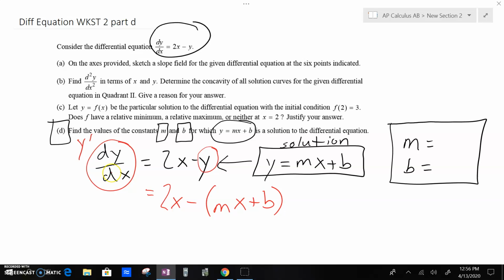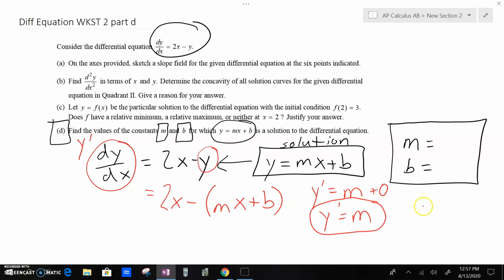And then on the left-hand side, I can get y prime. You can do it a couple ways. You can just eyeball it and say, well, I know what y prime is based on the fact it's linear, or you can literally take a derivative. The derivative of mx is just m, and the derivative of b, which is a constant, is 0. I'll write it here, but technically it's just 0. So y prime equals m.